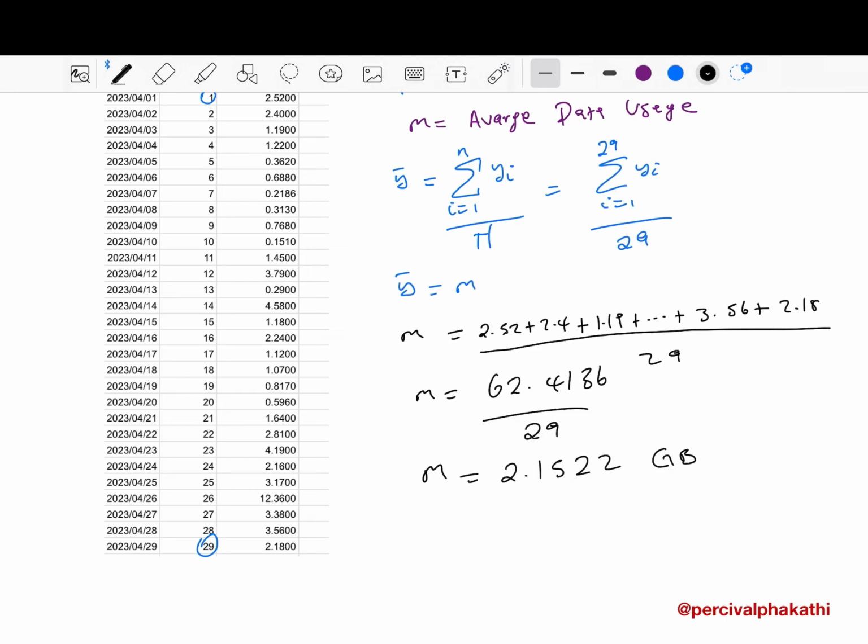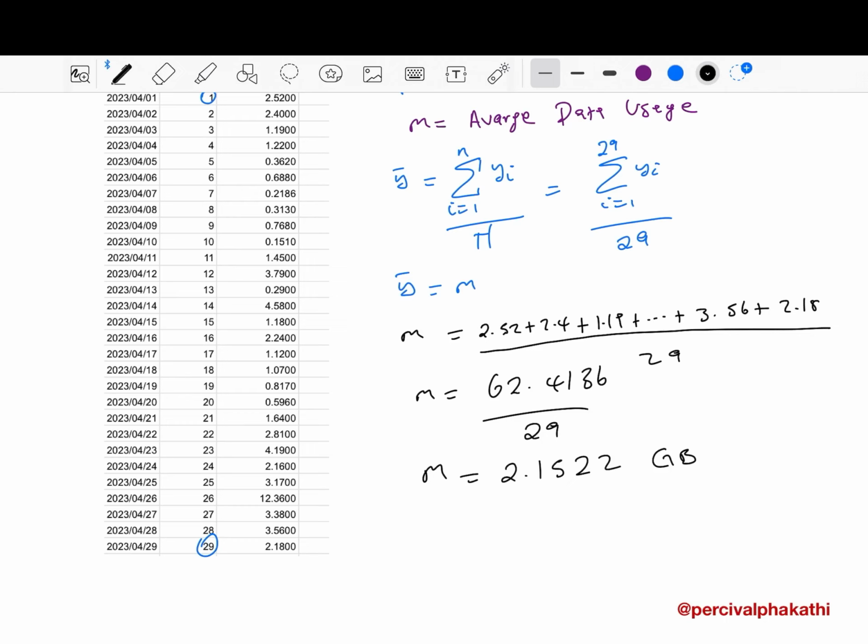Now we're going to tell your mom, based on my previous month, or based on my usage of data. Of course, you don't have to use 1 month. You have to use multiple months. Let's say you use the last 3 months. Use all this data to get your average of the last 3 months. I'm just taking 1 month as an example, but you can take the last 3 months or the last year and say, Mom, for the last year, this is my average spend of data per day, and you're giving me 60 gigabytes.